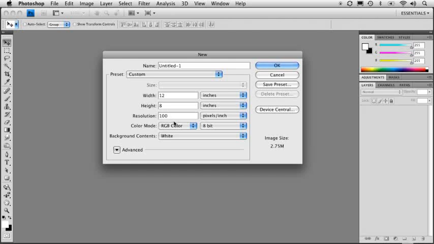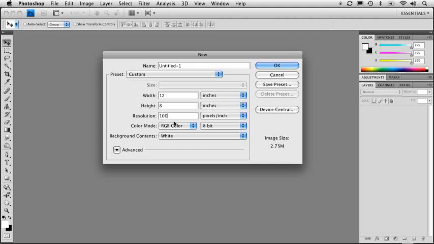Again, if you're working in print and you know that you'll eventually convert your files to CMYK, you're going to want to pay attention to some of the graphics we create, because sometimes they're going to be a little bit out of gamut and you'll need to color manage those or compromise on how they're going to look when they print, because some of these effects honestly do look better on screen. They're going to look more suited for a web page or video or some elements like that. So just take note of what's going to be for print and what's going to be for video as you're creating these files.